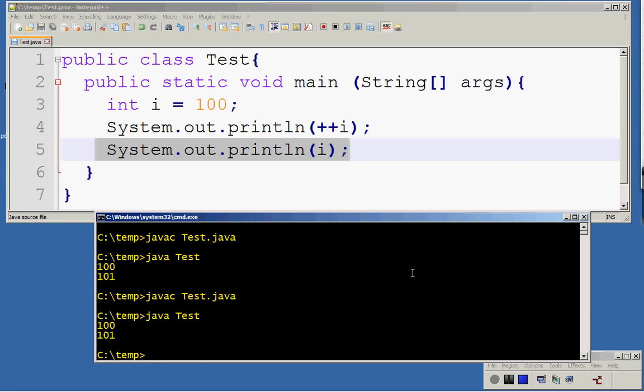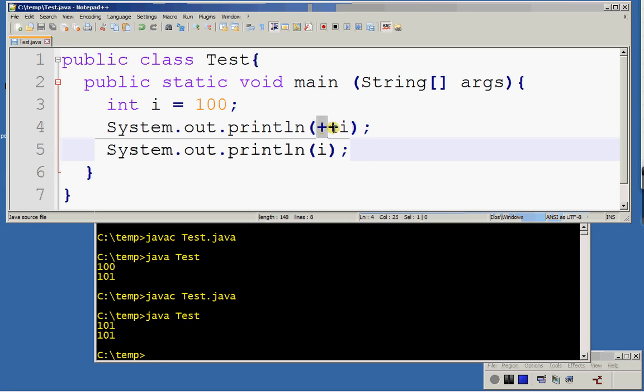Let's check it out. Compile, run. You see, the output is different from the previous case. So now I++ and ++I make a difference if they are part of a bigger statement. As a single statement on its own line, absolutely no difference. It's the same as I equals I plus 1. But if we are using it as part of a bigger expression, there is a difference. It's the same for I-- and --I.